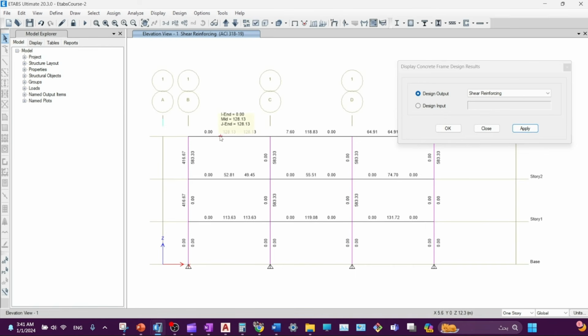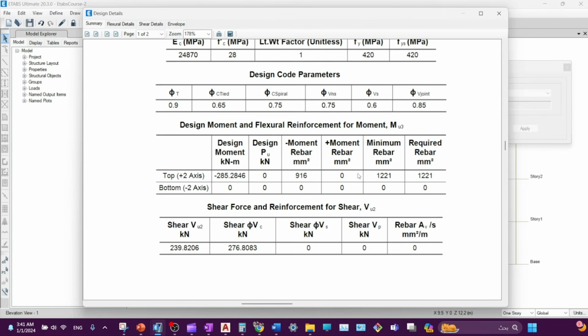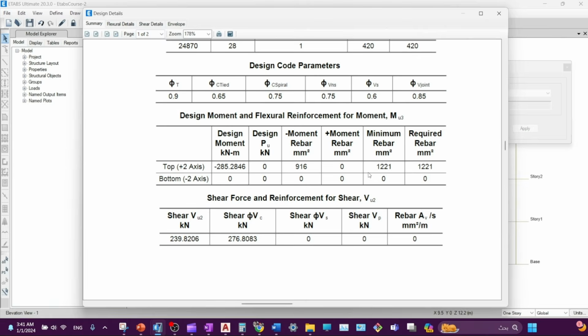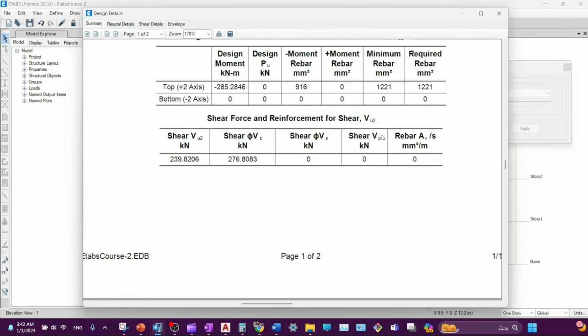you can distribute the stirrups over the length of this column. Here we have 0 for the I, and for the J we have 128 for this beam. In the middle also 128, which means if the number is uniform or the same, maybe it is the minimum. So if you click on it, you can see for shear reinforcement. This is for the shear. So we have shear force, 0 shear force. But we have half VC. This is half VC. So it will be the minimum.